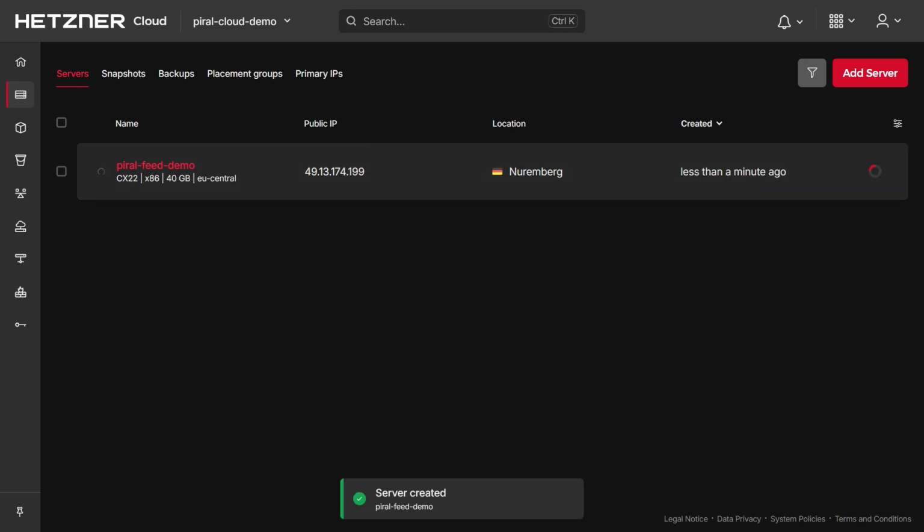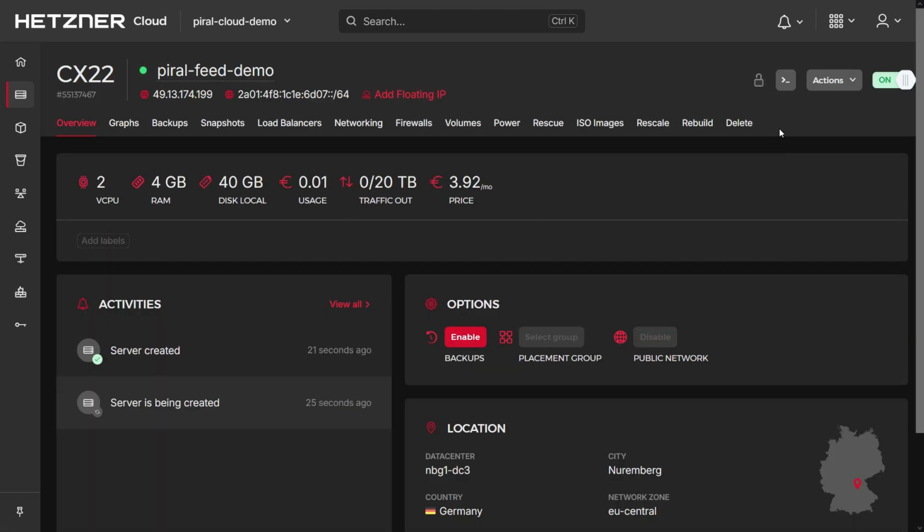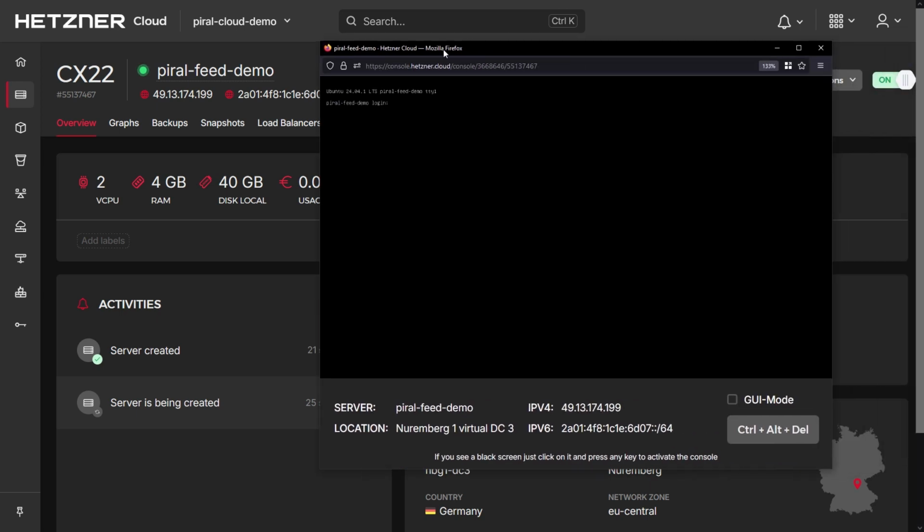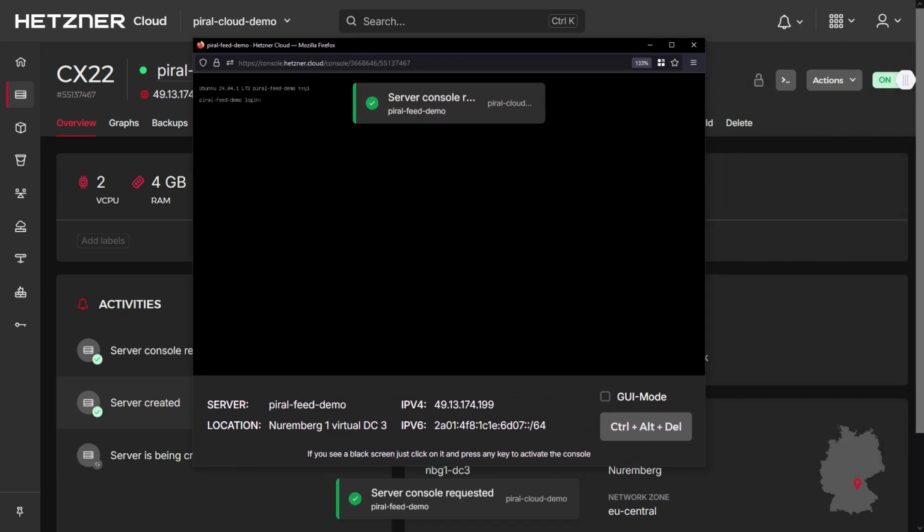Once the server has been created, we can access it via the SSH channel. In this demo we'll make use of the provided web console, even though a direct terminal access would be more convenient and powerful. Click on the Web Console Action button at the top right of the server overview. Use the username-password combination to log in on the machine that you should have received via an email from Hetzner.